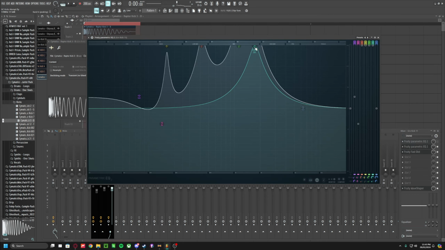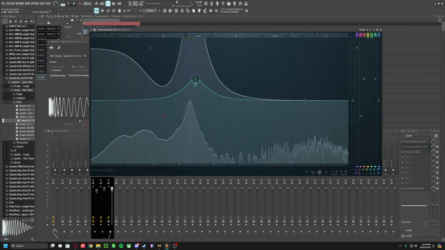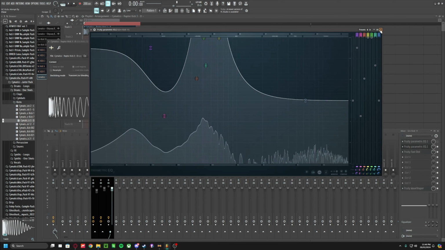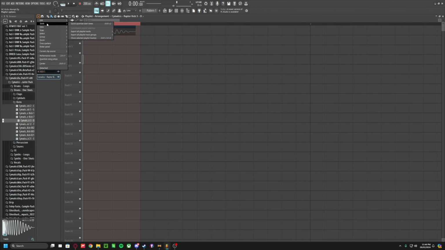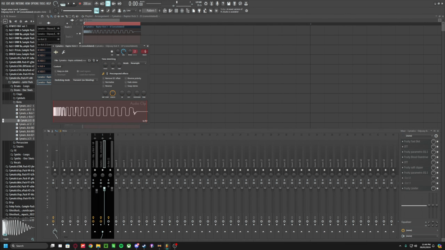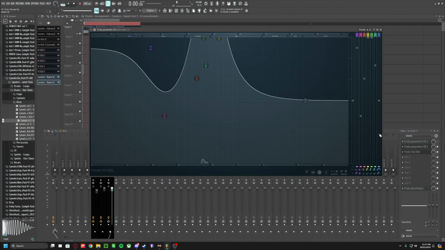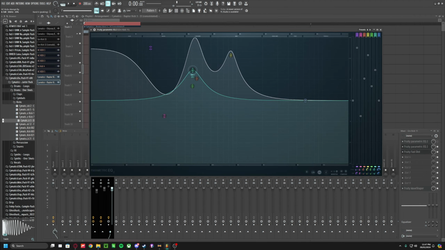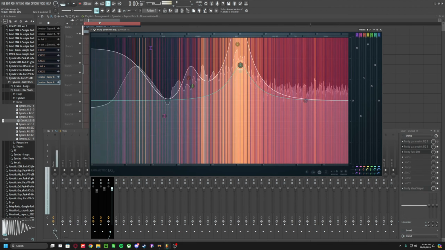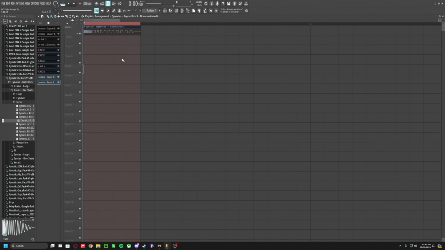A little bit of an EQ with some stuff, but the first thing is you just use a fast distort. A fast distort is actually really good for this. So this is what it's going to sound like. What you can do then is press this little down arrow, go to tools, consolidate playlist from selection start, and I'll just redo it. What you want to do is reroute it again for the same effects, and then with more distortion and more EQ, like so, I'm playing around with, you can get a different sound. And there you go, you got yourself a kick.